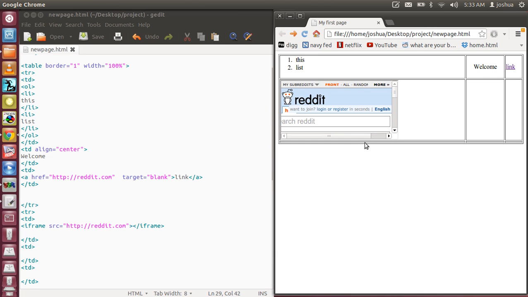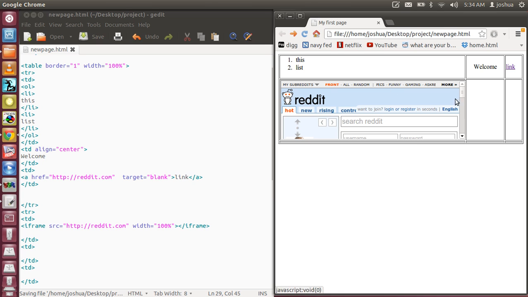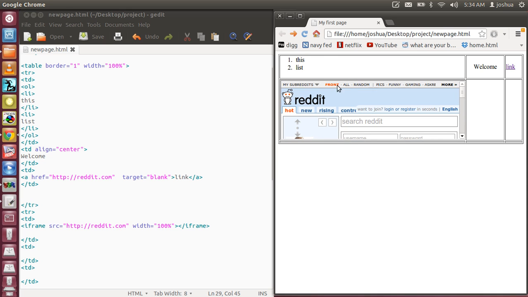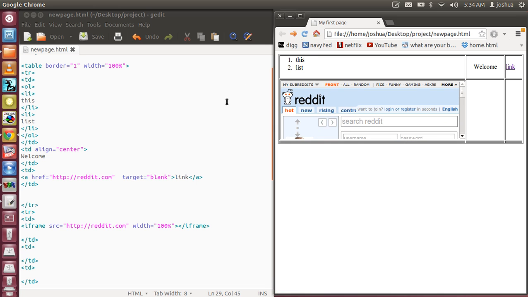Now you can set attributes on this to make it wider, smaller, so you could say iframe width equals, let's see what happens if we put it at 100%. It's probably going to blow off the page, but why not? There you go. So it takes up the full extent of this table row here, so that's very nice.